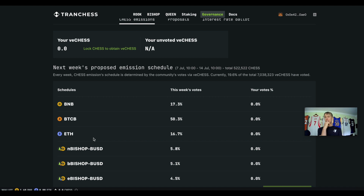Just imagine if they start listing some different DeFi protocols. Let's say, for example, it's a leverage long on Aave or a leverage long on Compound. This is where bribes can come into play. This is similar to Curve. So if they want to incentivize people to have more exposure to their token, other users and other protocols would be like, I want to buy some CHESS tokens so I can now vote on the pool to increase the rewards there so that it will incentivize more people to hold my token.